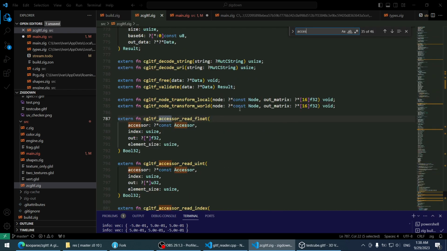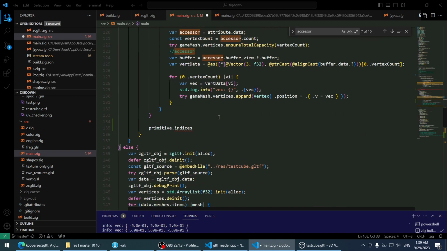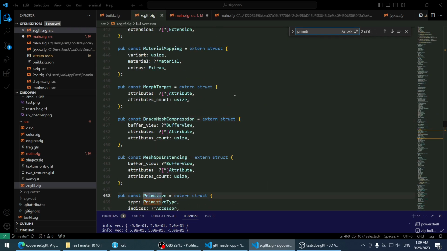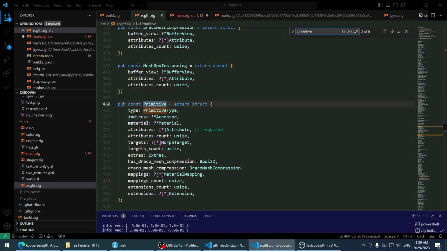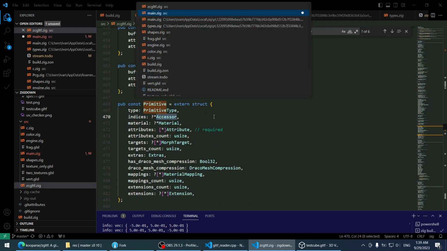Let's find accessor indices. There are no indices. No, it's actually a primitive that I need. A primitive, there it is. It does have indices. And it's actually a pointer to the accessor.